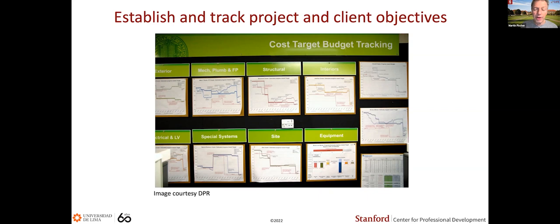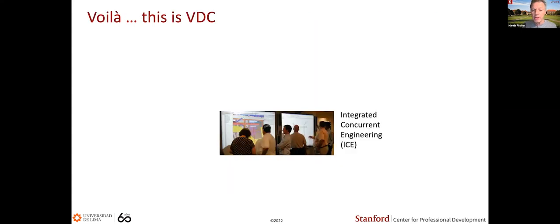And it's meant to be very logical, it's meant to be very obvious because it has to work on every project. So virtual design and construction is about bringing the right team together. We put all of that under the umbrella of integrated concurrent engineering, or ICE. As the word says, it's about the integration between the different disciplines, the different phases. It's about doing so concurrently to be quick and good. And it's about engineering, finding good solutions.